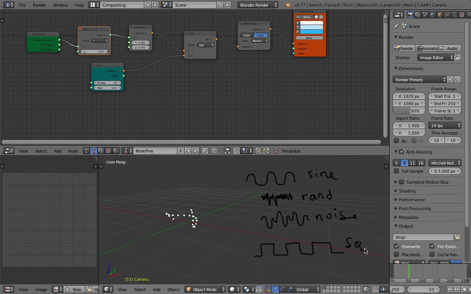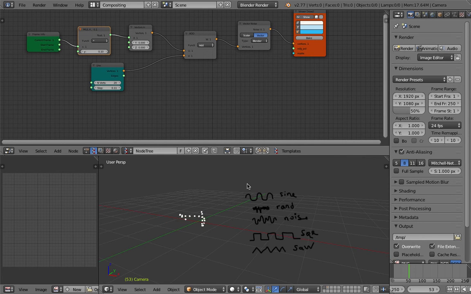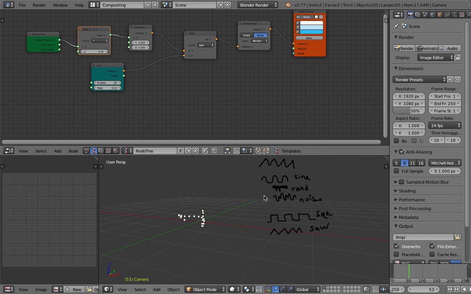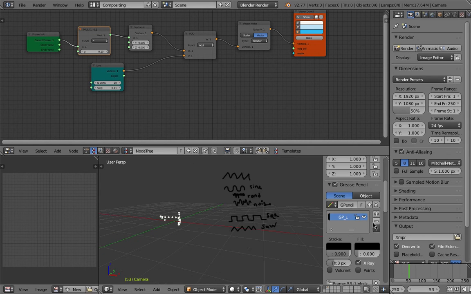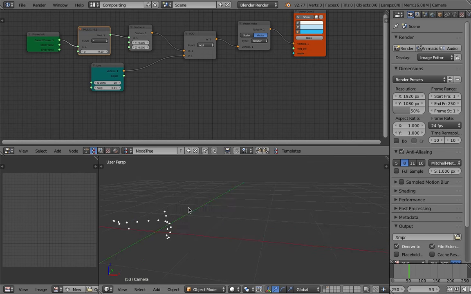We call it square, and that's saw. Is that saw? I think there's also another one that goes like this. So it's all functions. You will encounter them eventually.